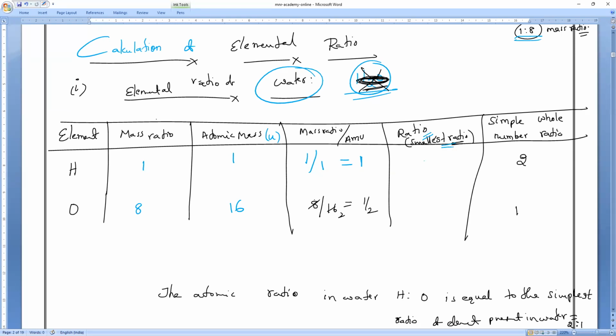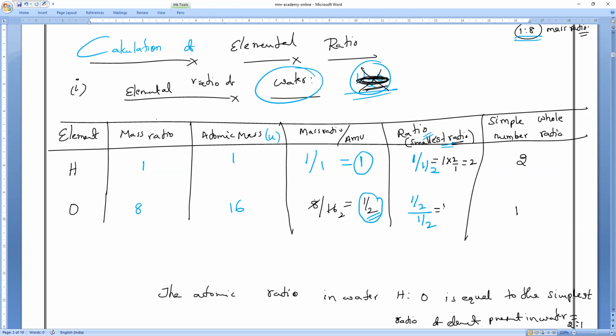Ratio, smallest ratio. So keep in mind, whatever is the smallest one, divide every ratio with the smallest ratio. So 1 divided by 1 by 2, and 1 by 2 divided by 1 by 2. Even if a hundred elements come, with the smallest one, divide everything. That is the point you have to remember. Now, 1 divided by 1 by 2 equals what? 1 into 2 by 1, which equals 2. Am I right?